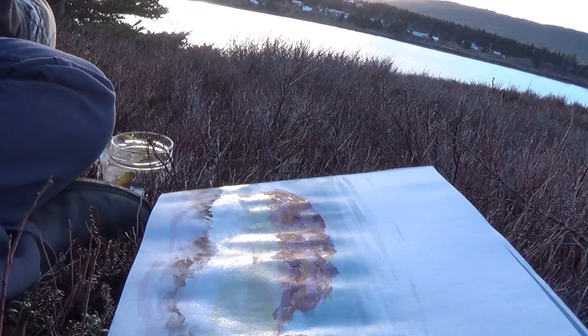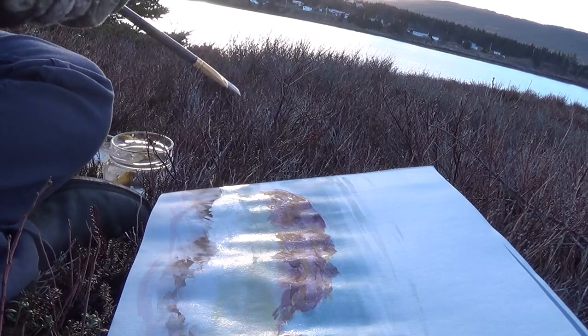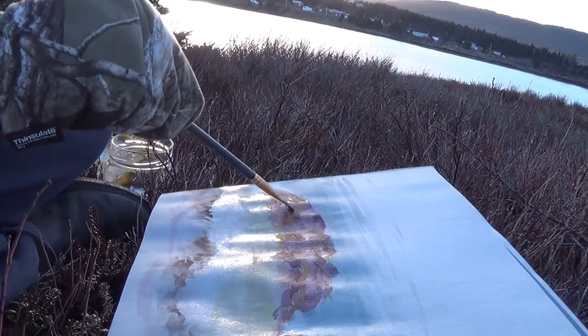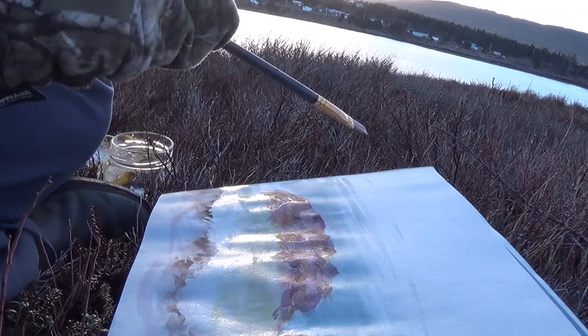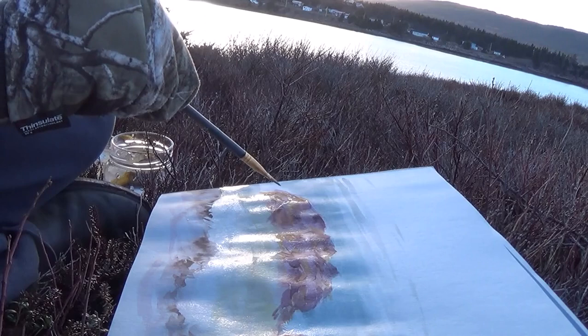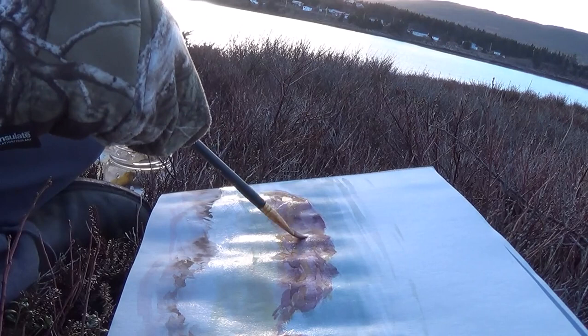Okay, so the sun is behind a cloud and I'm freezing, but I want to do this so you can see what I was doing. Coming back in, I'm going to focus on lichen again. This rock here doesn't have as much shadow as the other one here. I'm going to put in a bit anyway, regardless.